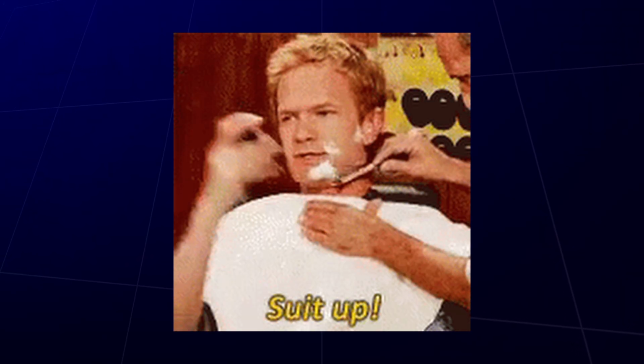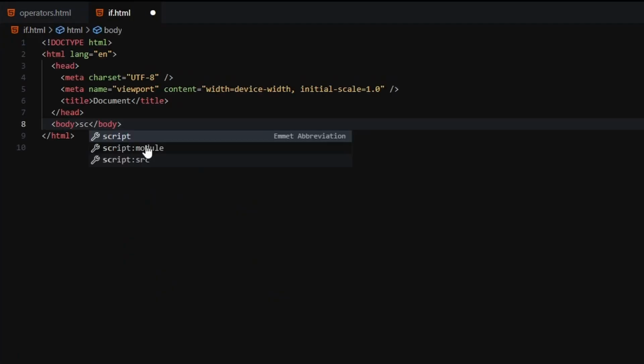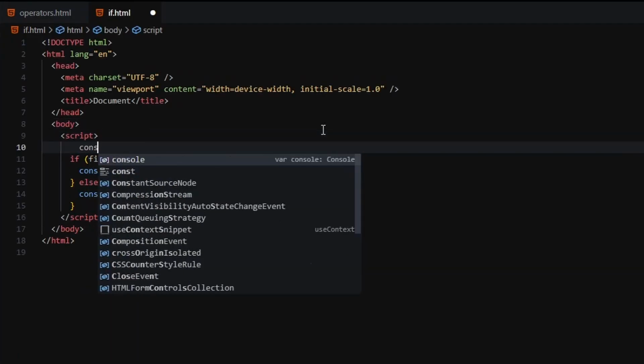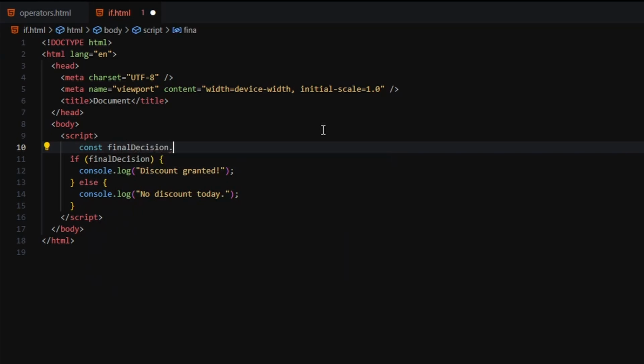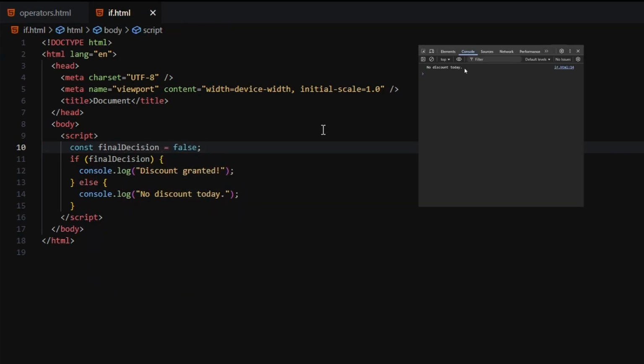Now that we've built up all this logic, let's do something with it. Welcome to control flow. Enter the if statement. The if statement is how JavaScript makes decisions. The if statement always starts with the keyword if, followed by a condition inside parentheses. The condition should be a Boolean expression, something that evaluates either to true or false.